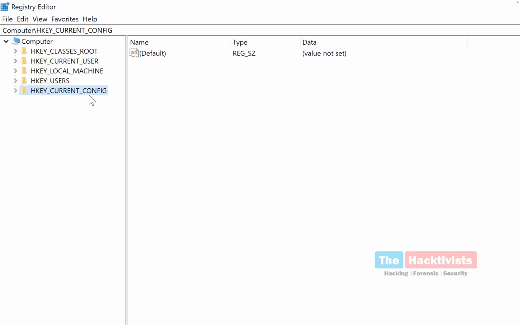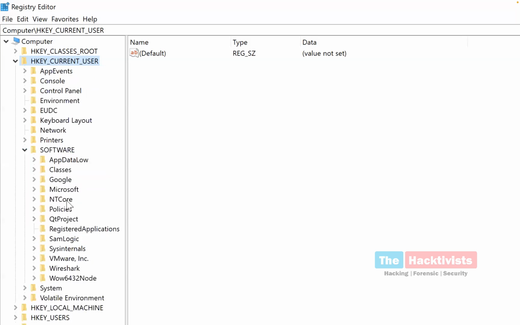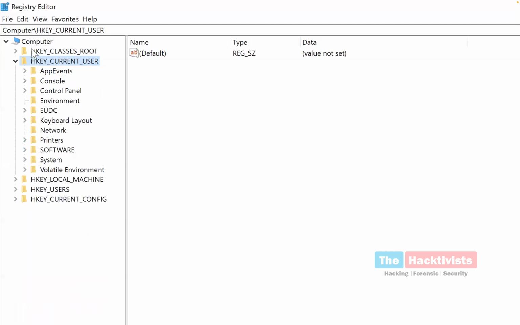Where exactly do we need to focus? Typically we'll be focusing on these two parts, right? Because in the current user we will have all the thick client applications which are installed. So we will be able to see those specific things within the software, and we'll be able to validate whatever things are being stored by that particular application, in case we have installed it permanently.